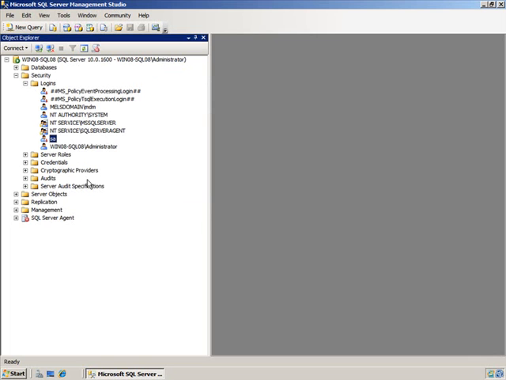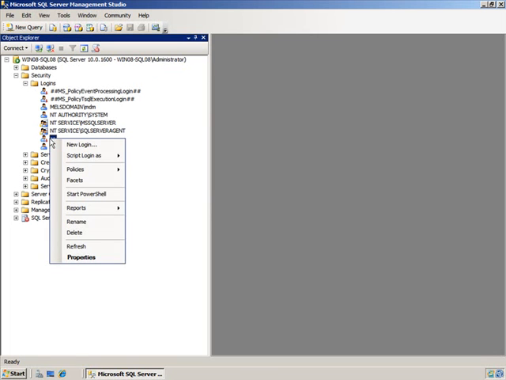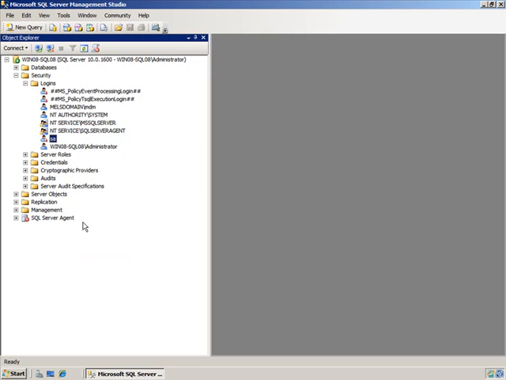It's a built-in account. It's always there. I can right click, and a few different choices I have. I can rename it. I can delete it, which is pretty handy because the SA account is a standard account that's installed, or I should say created, when you install SQL Server. Now, because of that, it's kind of a well-documented, well-known backdoor. Anyone trying to compromise your SQL Server database has an account that they know exists. So at a minimum, you want to rename it.